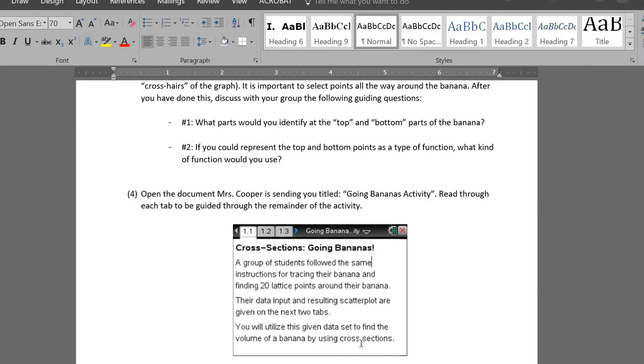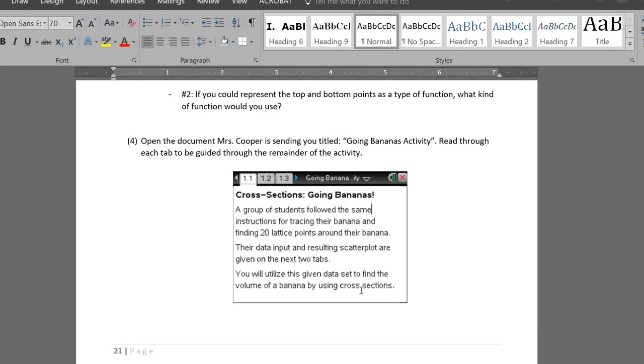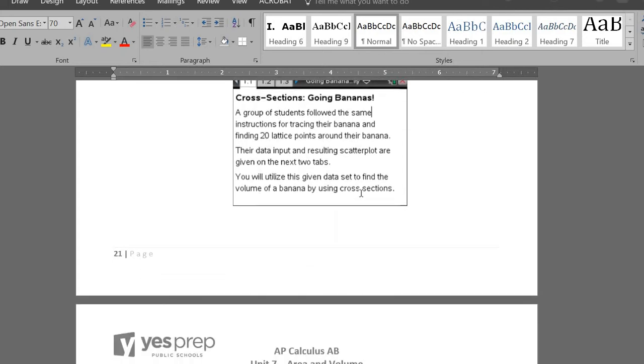So now that we have all those points, we have the top and bottom part of a banana. These look like quadratics. I don't have the fancy technology to send this to your calculators, so even if I was there, we'd be kind of going through this in a different kind of way than what they do at Southeast. We're going to use the data from another group of students just to make this go a bit easier, and so that way we can actually compare our answers with each other.